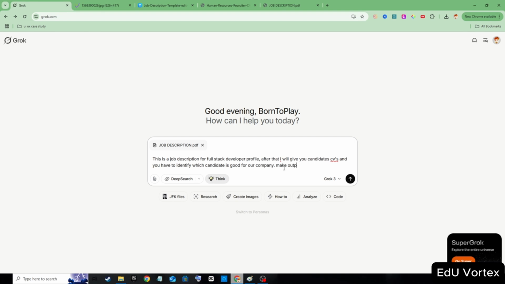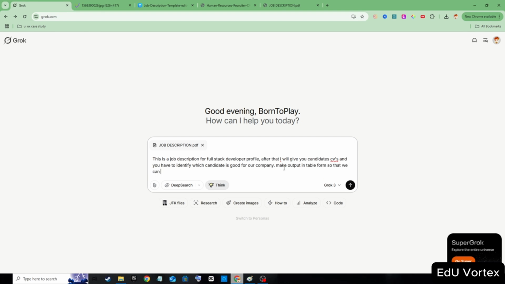And also type here, make output in table form so that we can export it in Excel.